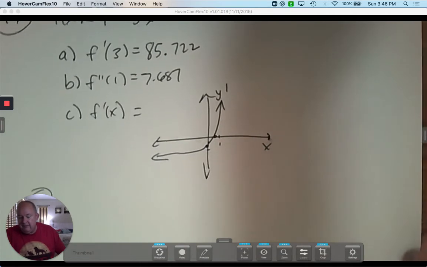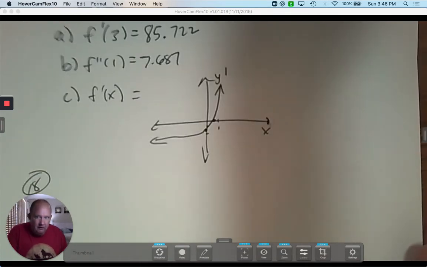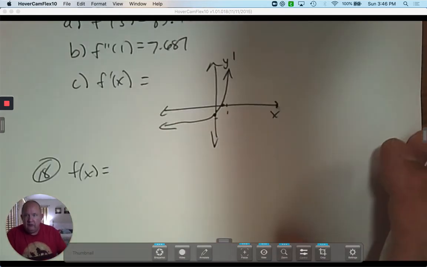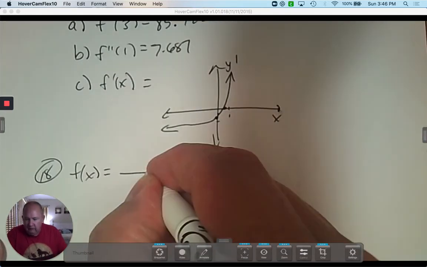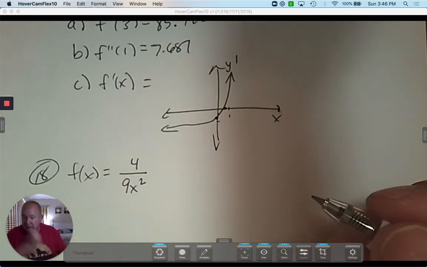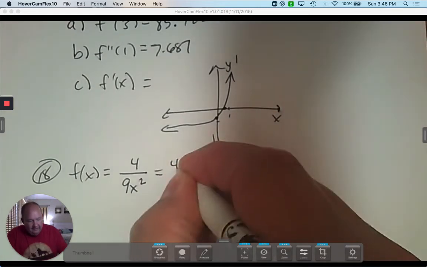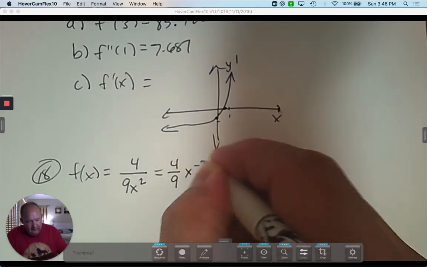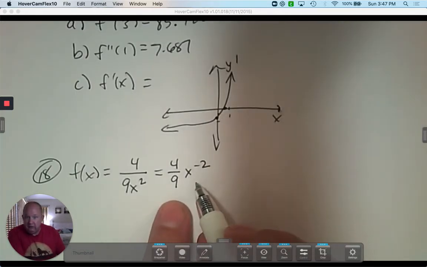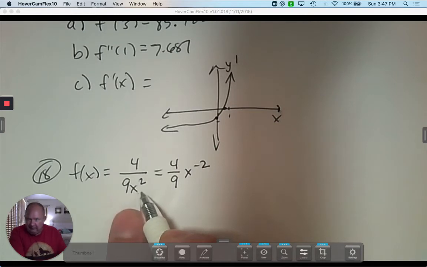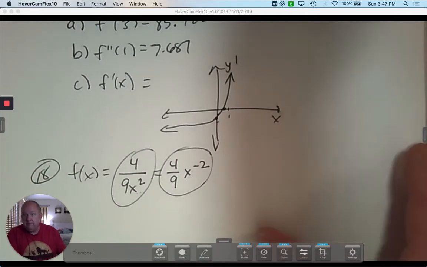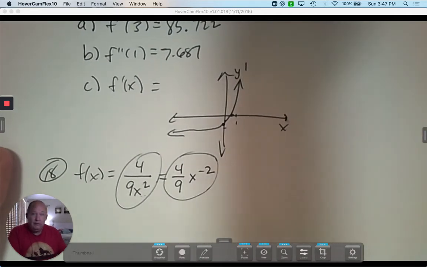In number 18, you're given a function and asked to find the AROC and the IROC. Average rate of change is algebra. Now, before I start doing that, I'm going to change the way this looks. So the function says 4 over 3x squared. So I'm actually going to square it out, no parentheses. 3 squared is 9. And then I'm going to write that as 4/9 x to the negative 2 when I want to. Why would I write it this way? When I'm doing calculus. When I'm just doing algebra, I'm just going to leave it that way and not have x to the negative 2. So I'm going to use both forms. They're equal. But for calculus, I'm going to use the second one so I can do the power rule easily.